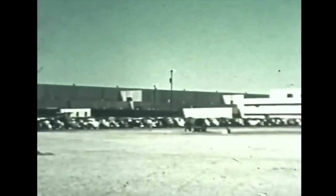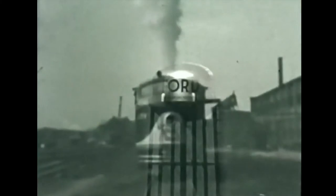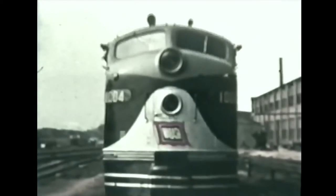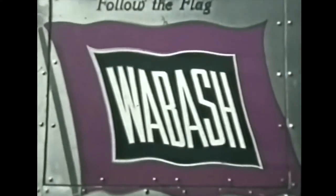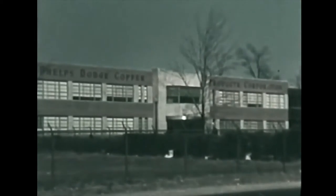Business in our community. Like this big automobile assembly plant. By helping to bring it into our territory, more than 3,000 new jobs were created. The Wabash hauls thousands of tons of material that goes into the cars and trucks that go to dealers and consumers. That means a healthier railroad, of course. But it also means better business for everybody, all along the line. In fact, the men in our industrial department, all civil engineers, spend all their time showing businessmen the advantages of locating their plants in the communities served by the Wabash. And a great many industries have found in their balance sheets proof that it pays to locate on the Wabash.